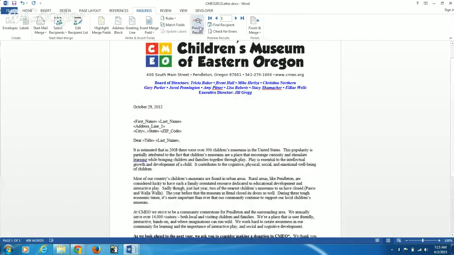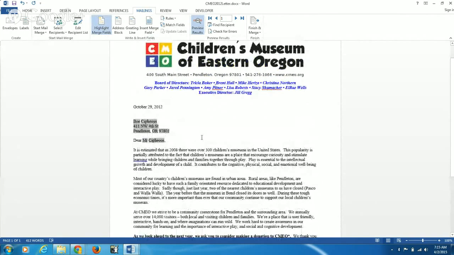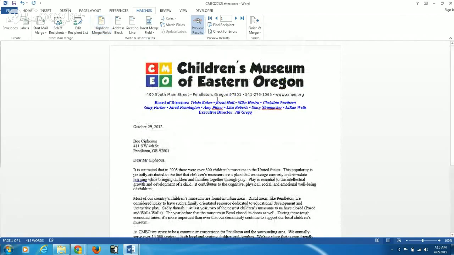Once you put the codes in, you want to test it out. So that's when I go to preview results, and I can see Bocephus's information is in there. I often like to push the button highlight merge fields because that puts a gray background wherever I have a field. So I can just double check, do they look right? Are there appropriate spaces, punctuation, and so on? Turn that off before you print. I can scroll through the recipients up here. I only have 2 right now. I'll have more later, and I can turn that off.